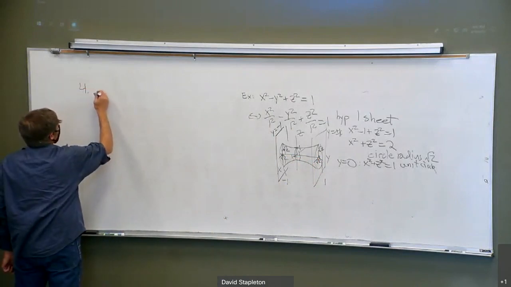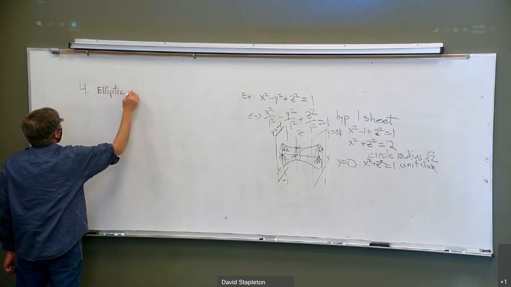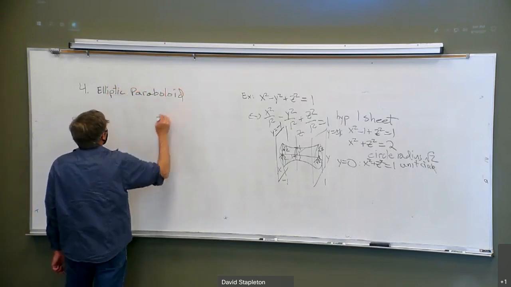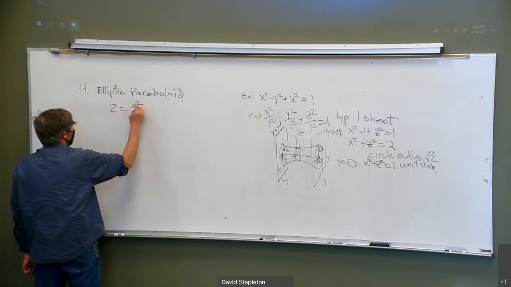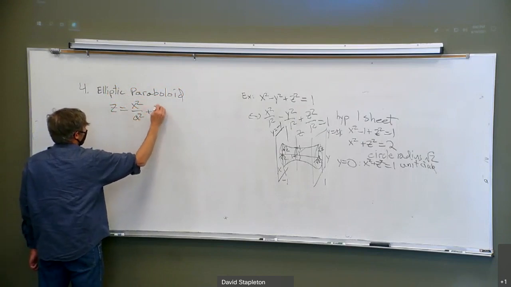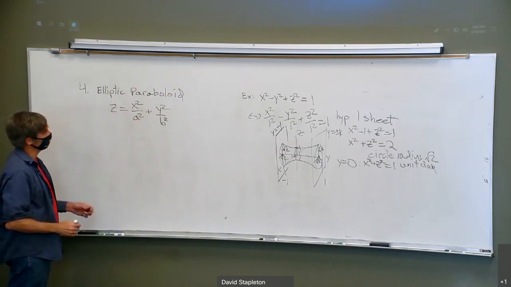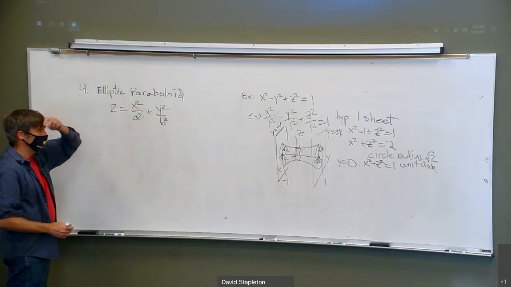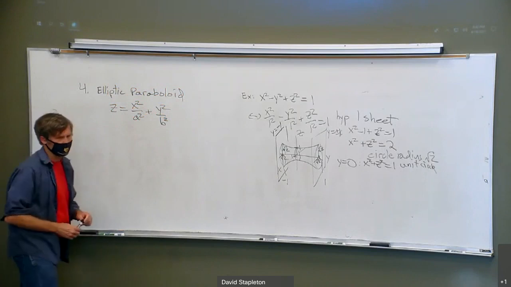The fourth one will be the elliptic paraboloid. This one has standard equation z equals x squared over a squared plus y squared over b squared. There is a little bit of variation in these from book to book. You'll find these last 3, I think this is the way your book puts it. You might look at Wikipedia. There are some beautiful pictures there I want to put up. Maybe I'll put them up next time. We can do some of these ourselves.